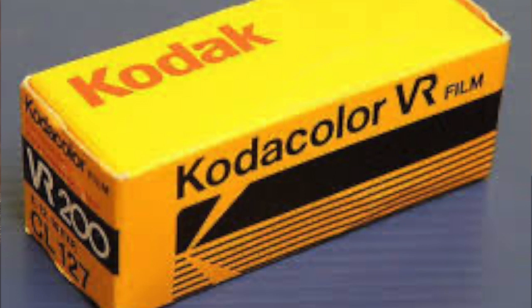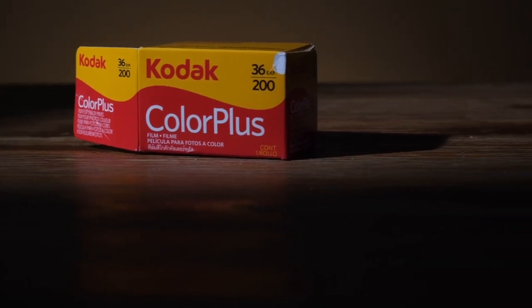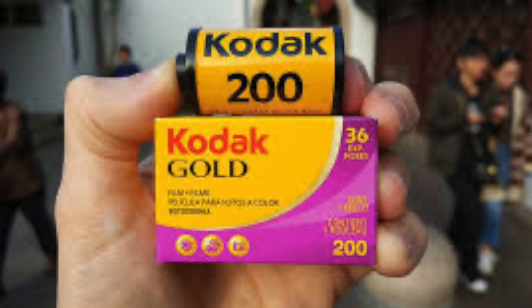Kodak produced the Kodacolor, the first colour negative they did. As you progress through, you get from Kodacolor to Kodacolor X to Kodacolor VR to all these different things. You start to get to the late 80s and then the 90s. And at that point, the Kodacolor, which was a really well sold film, was rebranded to the Kodak 200 Colour Plus. Why? Because at the time, in the 90s or late 80s, the Kodak Gold was an absolute gem and they loved it. It did really well, and they wanted to get another film out there that they could market that wasn't quite as expensive as the Gold to try and infiltrate that market, and that's exactly what they did. It was exactly the same stock. It didn't change one bit. So although it's evolved all the way back from that Kodacolor back in the 40s, and that's the foundation for it, you now have the Kodak 200 Colour Plus.